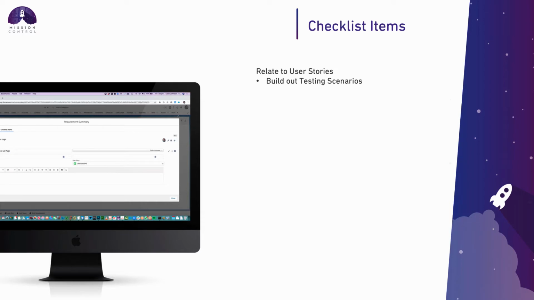As I mentioned earlier, with the checklist items, we've given you the ability to relate a checklist through to a user story. The concept behind this feature enhancement is that you're going to be able to build out your user stories, and then within a user story, identify what scenarios need testing, and each one of those testing scenarios could be a checklist item within the checklist item manager. So you're identifying a big set of testing items, and then you can track each one of those as you're going through that testing process relating to the user story.